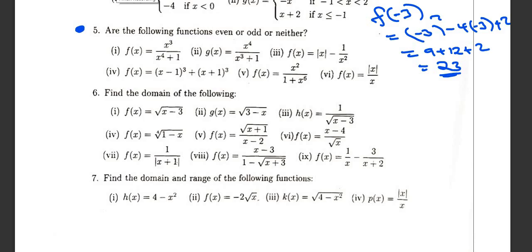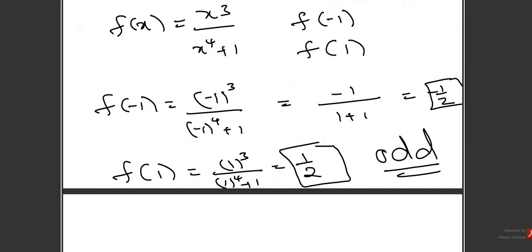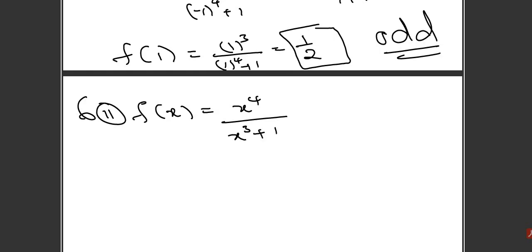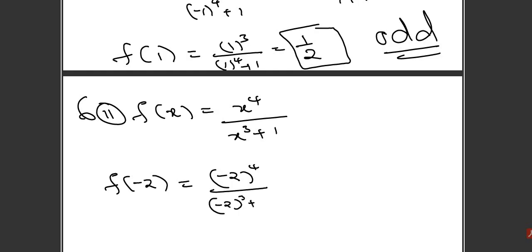Yeah, so that answers our part 1. Then if you want to get part 2, we have to be careful because I cannot use -1, because the denominator will be 0. So there is f of x. This is your question 6.2. f of x is equal to x to the power 4 over x to the power 3 plus 1. So here I can just decide to use 2 or -2. I'll use -2 first. There's a -2 to the power 4, then we have -2 to the power 3, then plus 1.